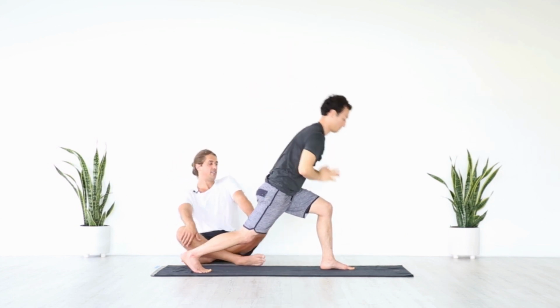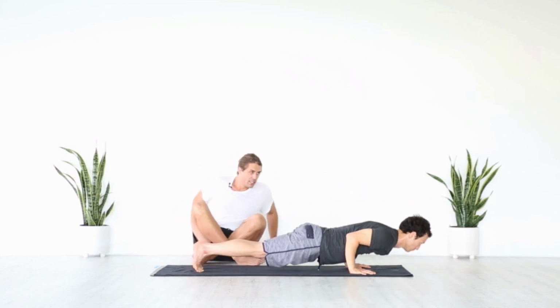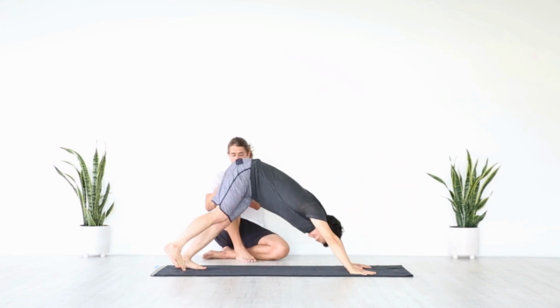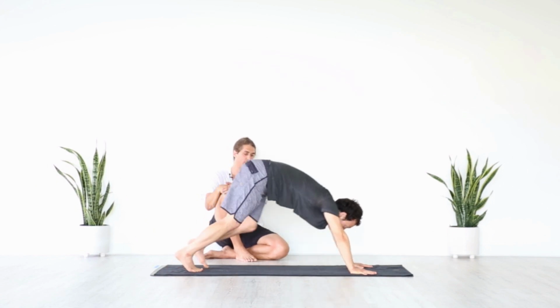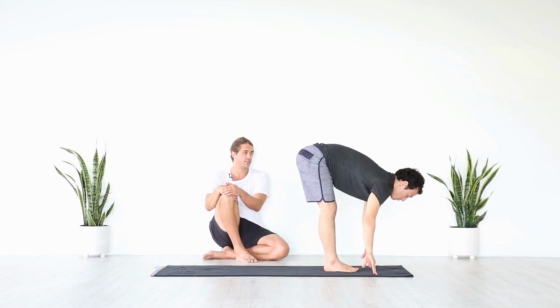Exhale, hands down. Step back. Lower slow, chaturanga. Inhale, Urdhva Mukha. Exhale, Adho Mukha. Look forward. Bend your knees. Step or spring forward. Inhale, halfway lift. Exhale, we fold.